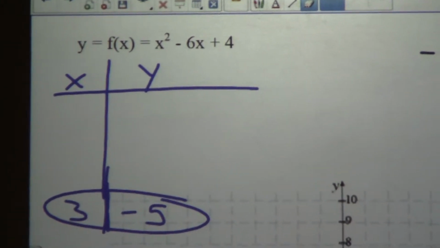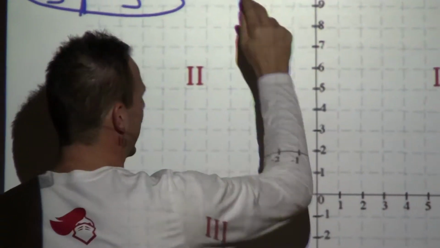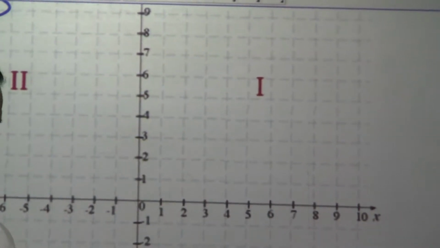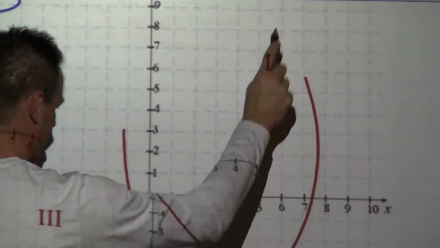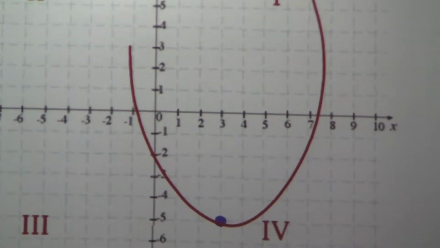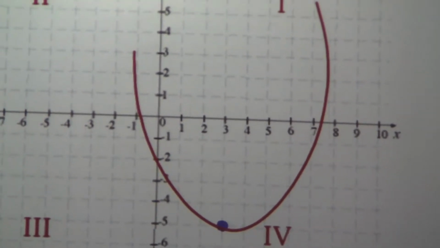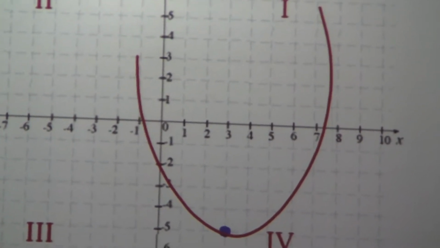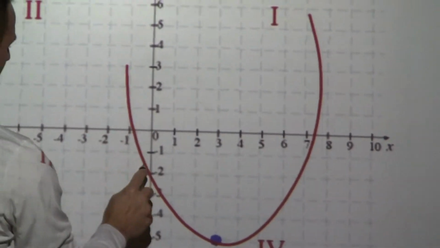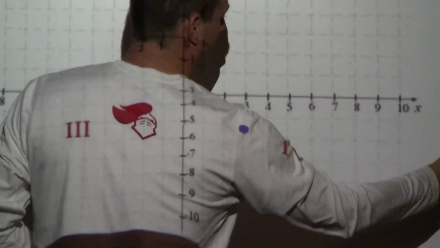So if I were going to, and you don't have to do this, but if I know that my parabola is going to look something like this, something like that. It's going to open upward immediately because the A term is positive. Okay? Now what we need to do is find the points that will match up. All right? So I'm going to get rid of this. And now we need to work on that.